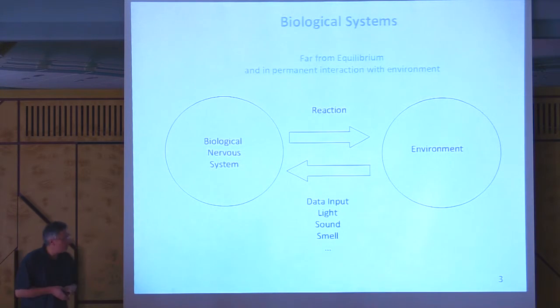A bit more serious. Biological system, maybe you can define a system far from equilibrium. When your system is in equilibrium, you're simply dead. So you're far from equilibrium, and you are in a permanent interaction with the environment. So you need a nervous system which permanently reacts on the environment and gives sometimes useful reactions. When you compare it with digital computers, it's totally different. You have data input, light, sound, smell, or whatever. There are a lot of interesting, challenging questions out there. How, for example, the human brain makes a three-dimensional representation of this room. This is not really understood. And when you try to build neuromorphic system, sooner or later, I think you have to understand it to build the right systems.